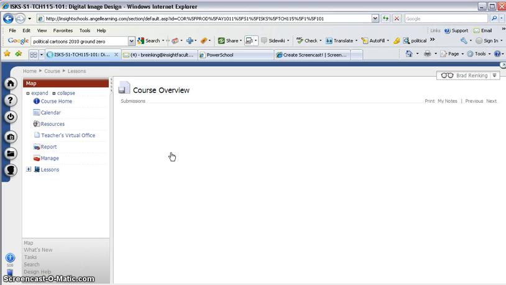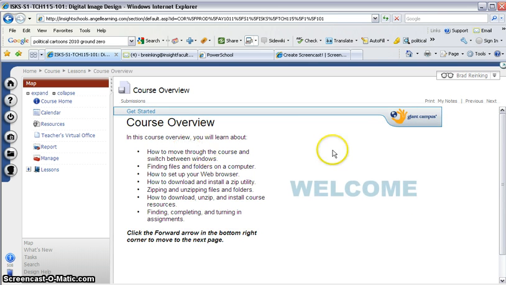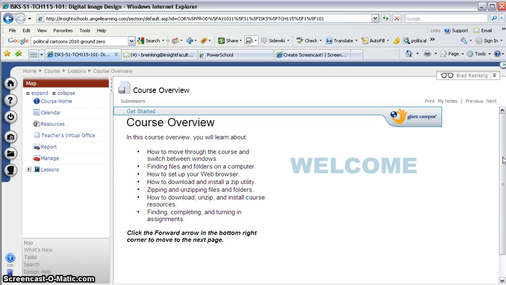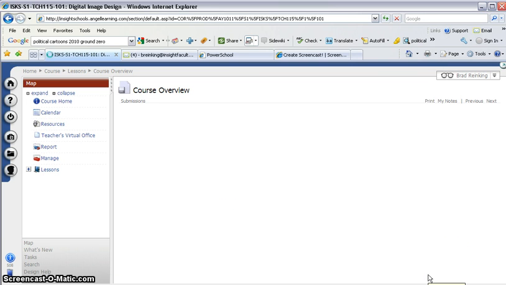That's where you're going to have to do the setup of your course before you ever do assignment 1 or any assignments that you're going to do in the course. It's really user friendly. It's really simple. Just read it and go through it. We're going to go fairly fast tonight. You can go through it at your own speed and read all of this, but I'm going to take you to the more important areas of this. It'll tell you what the course is about, what you're going to learn in each section.